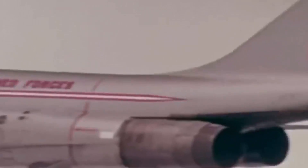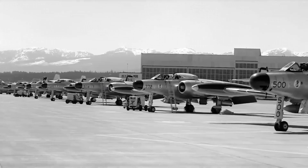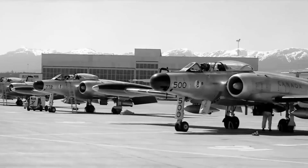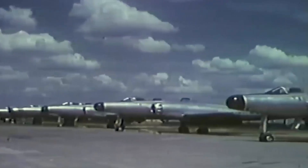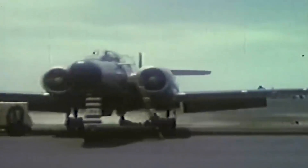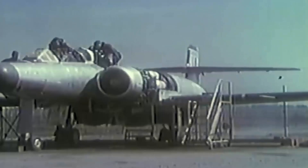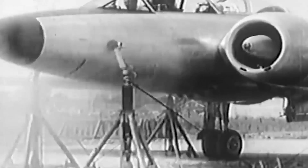Even after it was cancelled, the Canuck continued to serve in combat until 1963, when the quicker McDonnell CF-101B Voodoo took its place. The Canuck remained in electronic warfare roles and provided recognition training to the 414 Squadron of the Canadian Forces. In 1981, the last Royal Canadian Air Force Canucks were taken out of service. As the Canuck's operational history drew to a close, its legacy remained indelible. From defending North American skies to standing as a testament to Canadian engineering prowess, the CF-100 Canuck symbolized more than just a military aircraft — it embodied Canada's commitment to self-sufficiency and excellence in aviation. Despite its eventual retirement, its enduring impact on NATO defense and its surprising longevity far beyond its initial projections cemented its place in history as a true Canadian icon of the skies.